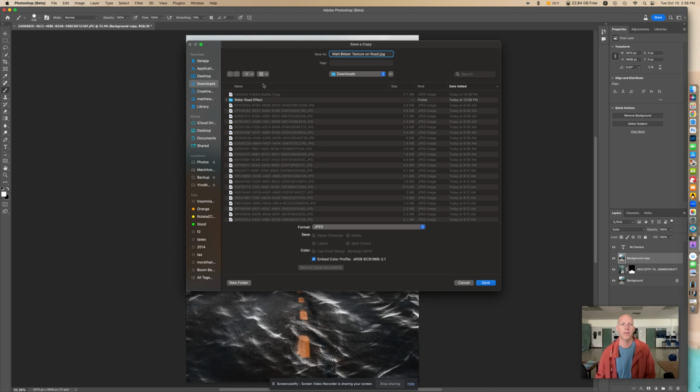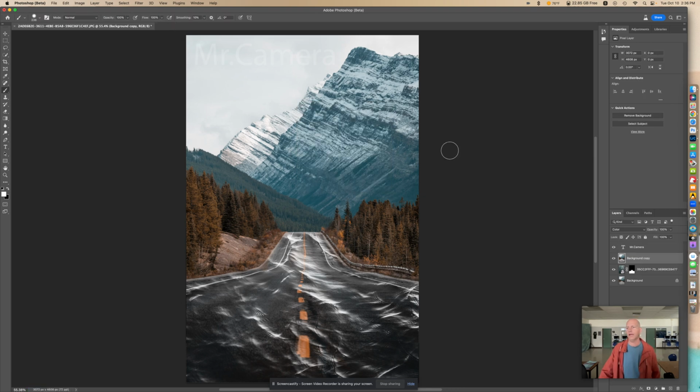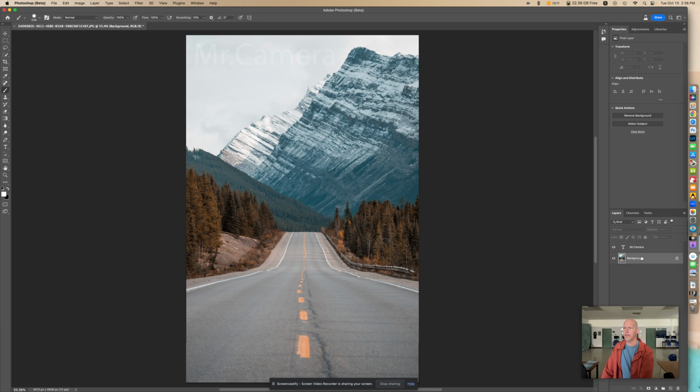There you go. And I'm going to save that to the downloads. So there we go. That's that. Now, let me show you another technique with this, and let's use a different texture, okay? So I'm going to delete this. Well, let's just start all over again, basically, right? Because I think that way we can see. So I'm going to do this again, but I'm going to use a different technique, okay?